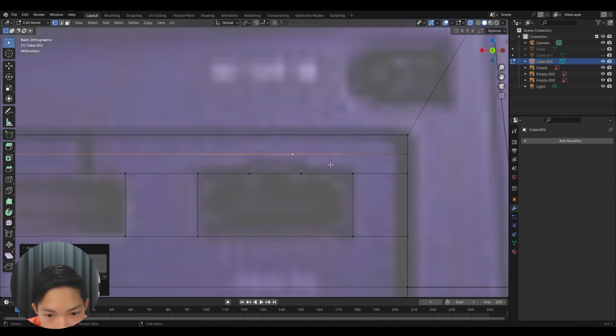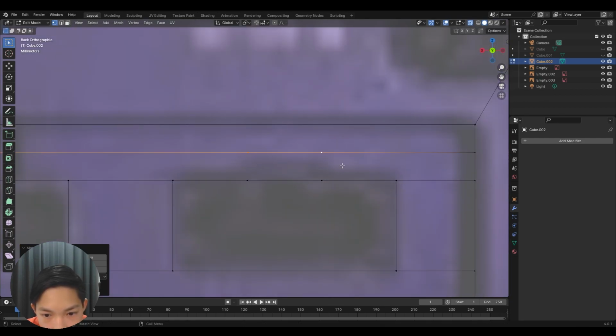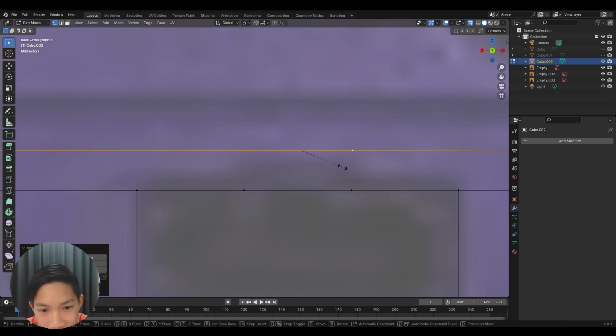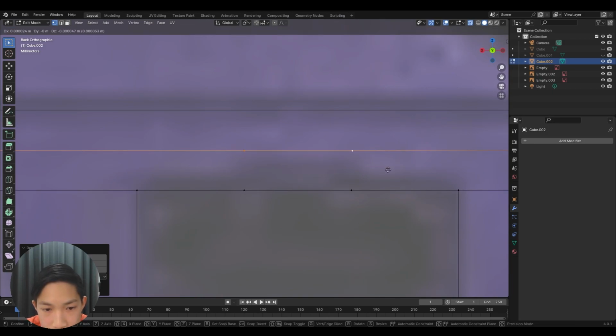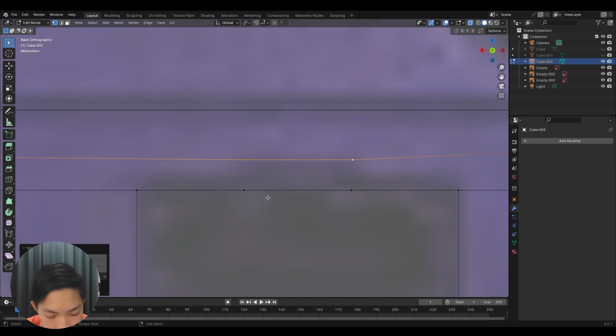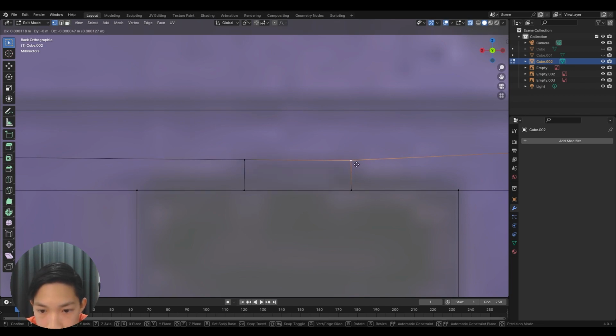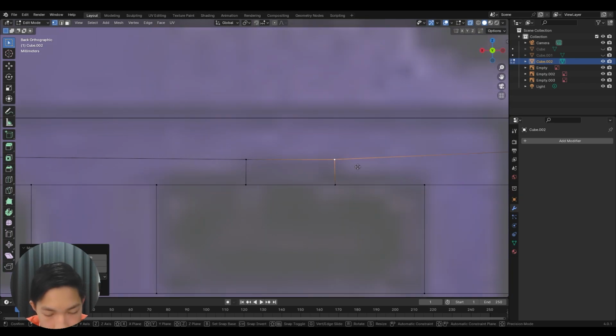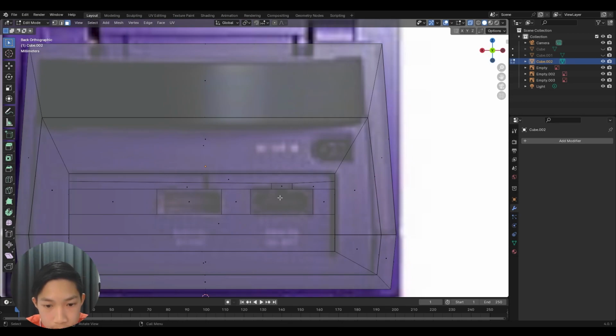This is not a really good option, I think, but I'm not sure what to do. This is basically making the part where it comes up a little bit. I'm gonna use the knife, slice it like that to the top. There we go. Okay, that's pretty good.